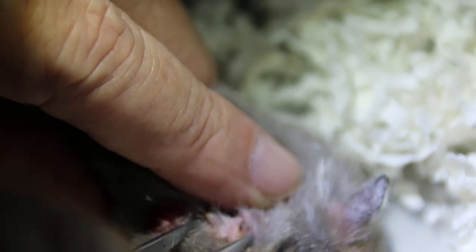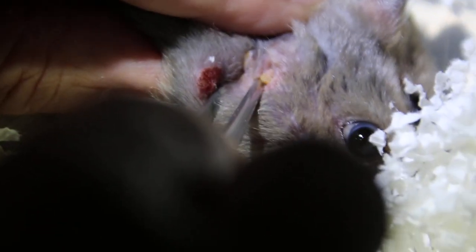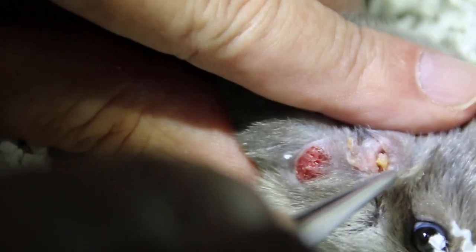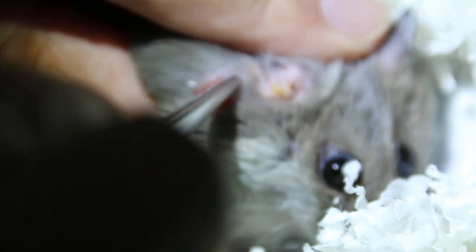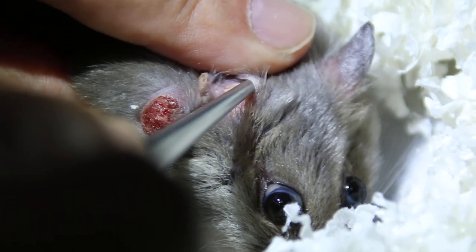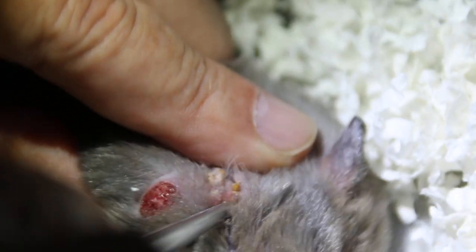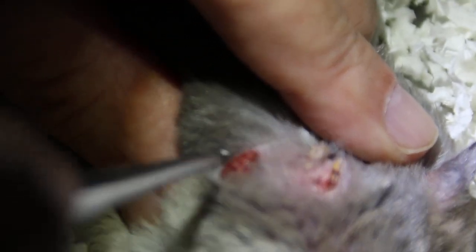It's quite clean. Do you put any eardrops? No. Your eyes are okay. You see the yellow stuff? So an itchy ear will also cause the hamster to scratch. You see, now I open it up for you. Examining the hamster is more difficult than examining the dog actually, but the ear has to be examined. You can see there is thick ear wax deep inside, and this is quite irritating, even to a human being, not only to hamsters. So this plus the wart causes the hamster to scratch.